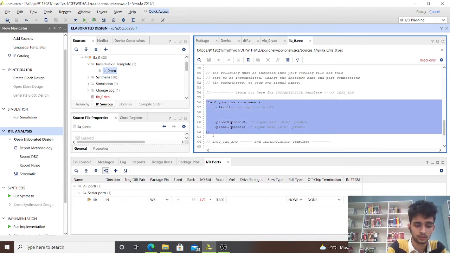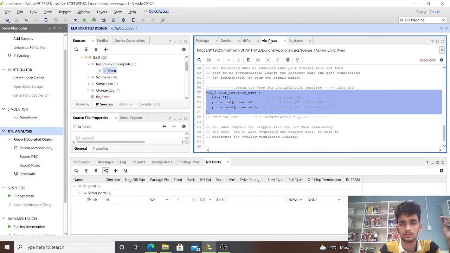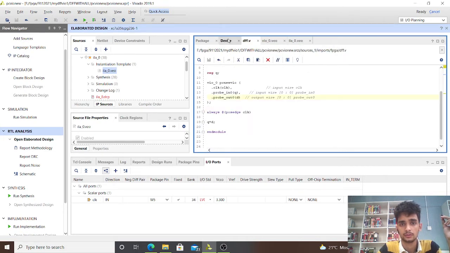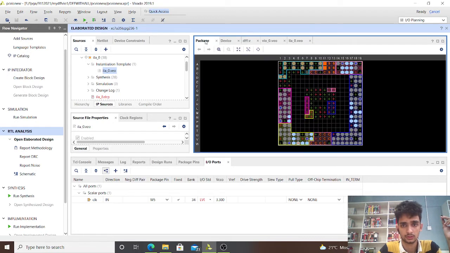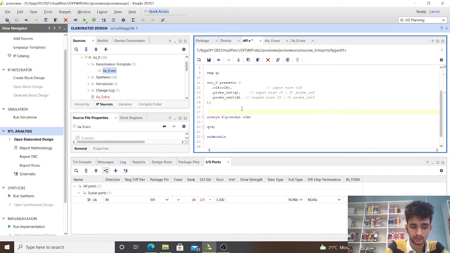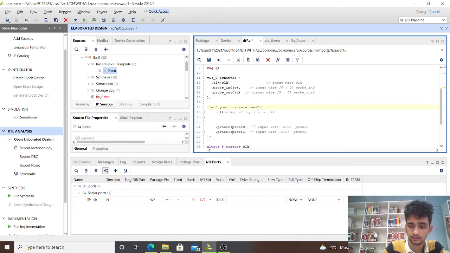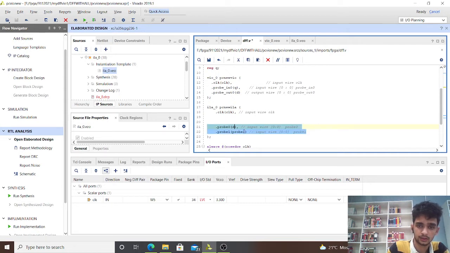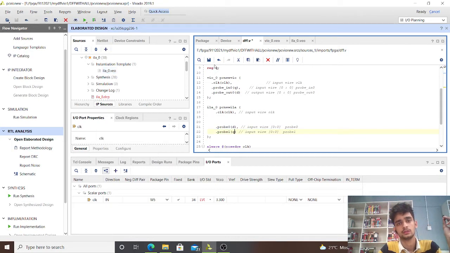It is just like a black box, and its functionality is based on the IP which we are using. So this is the package, this device, this DFF. Now just add this. Instance name is PC new ILA. Probe 0 is D, and probe 1 is Q, right? Just save this file.